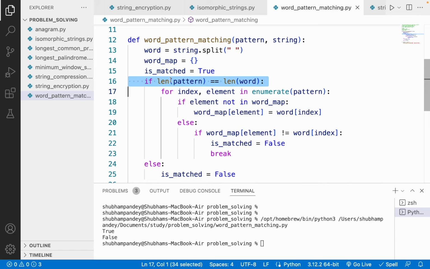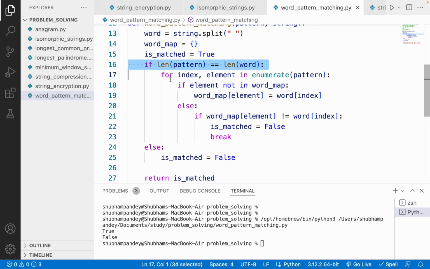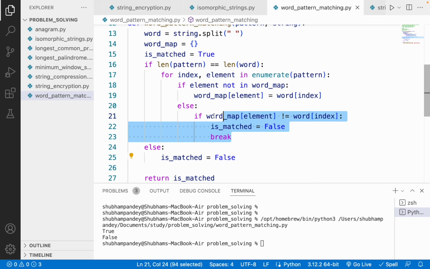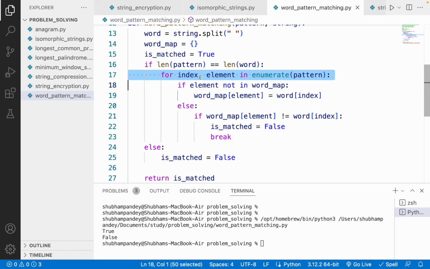So the first check would be to make sure that the length of the words in the list is equal to the length of pattern. If it is not, simply we'll be making the flag false and return it. And if the length is the same, then we'll be iterating over the pattern using enumerate.